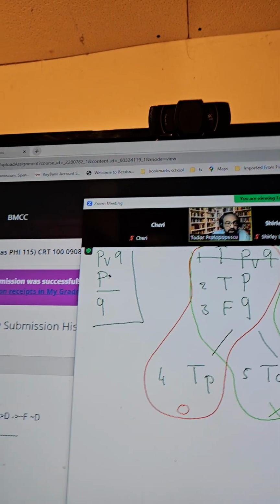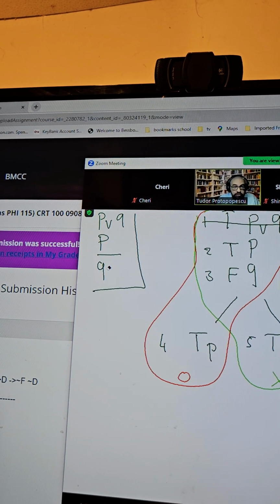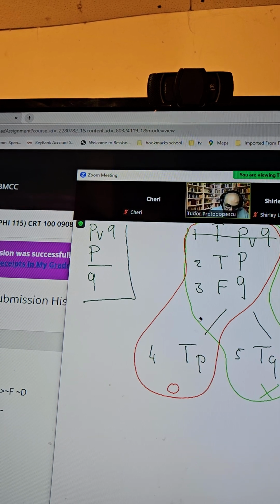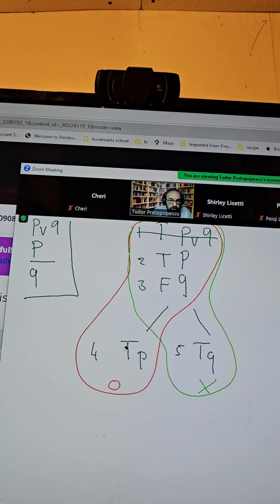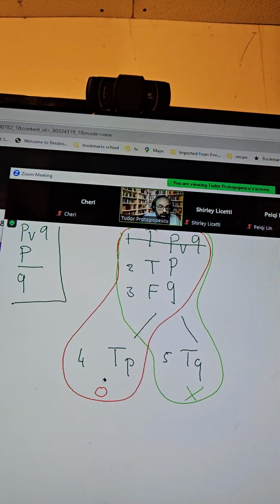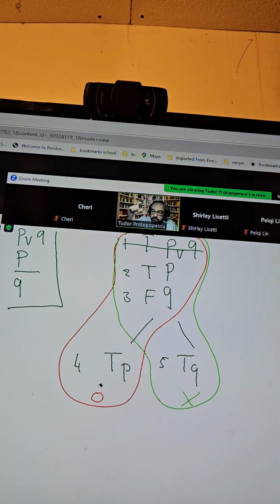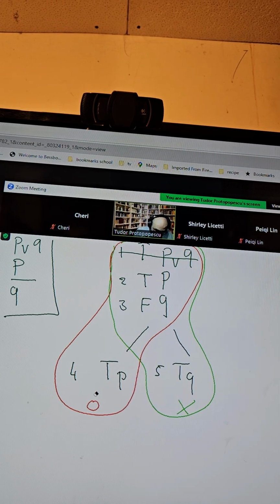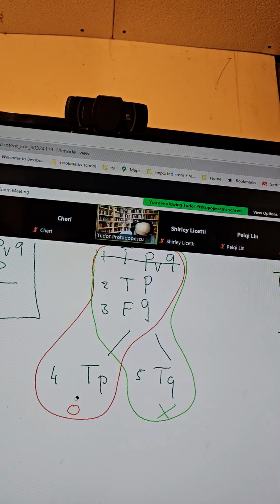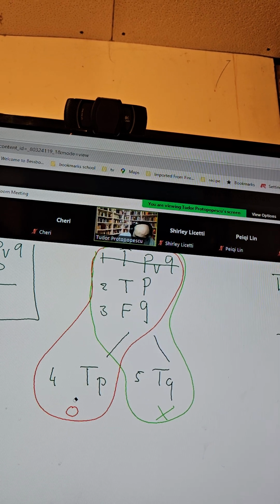It means that it is possible for this argument to have true premises and a false conclusion, and the open branch shows us this. The open branch demonstrates that that can happen, if you assume that the premises are true and the conclusion is false.